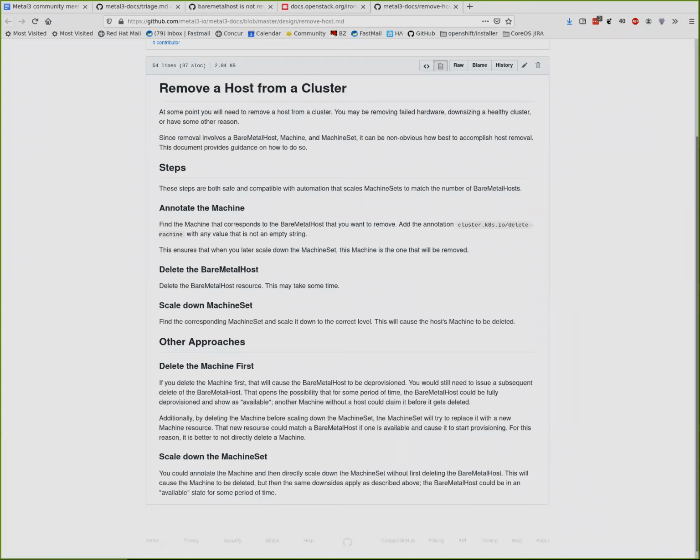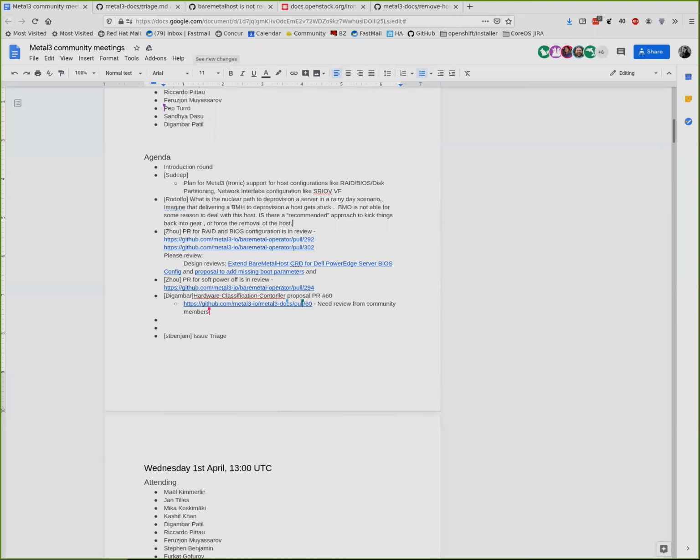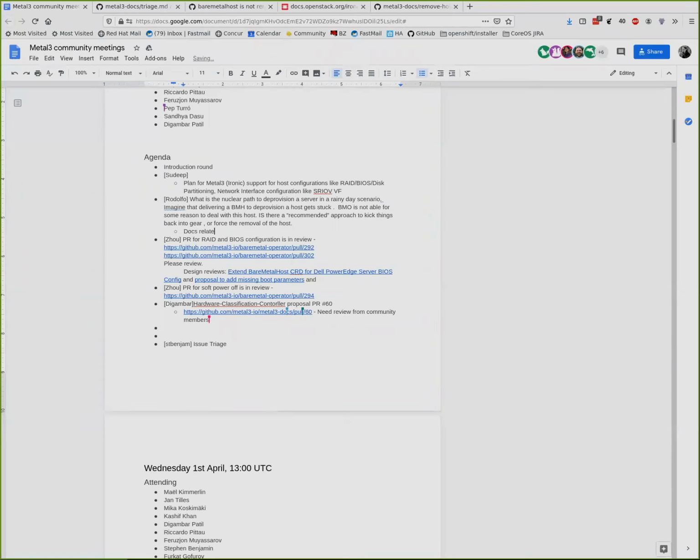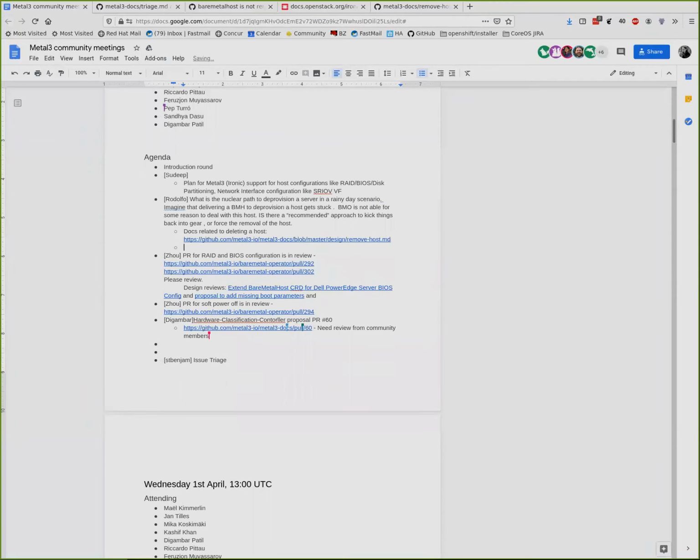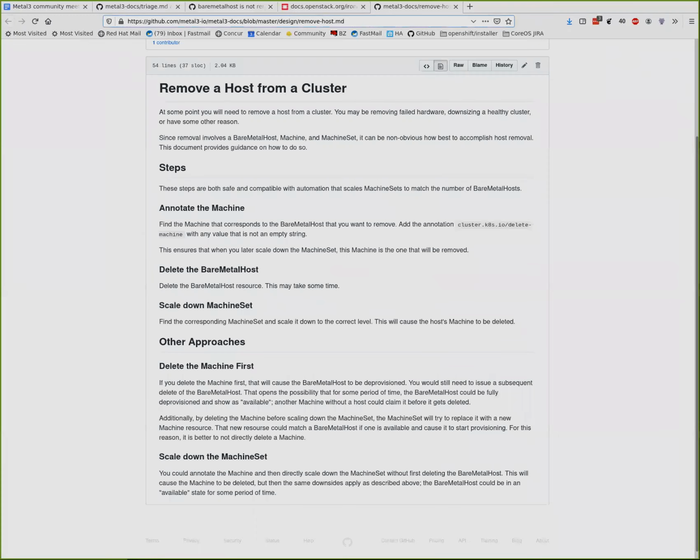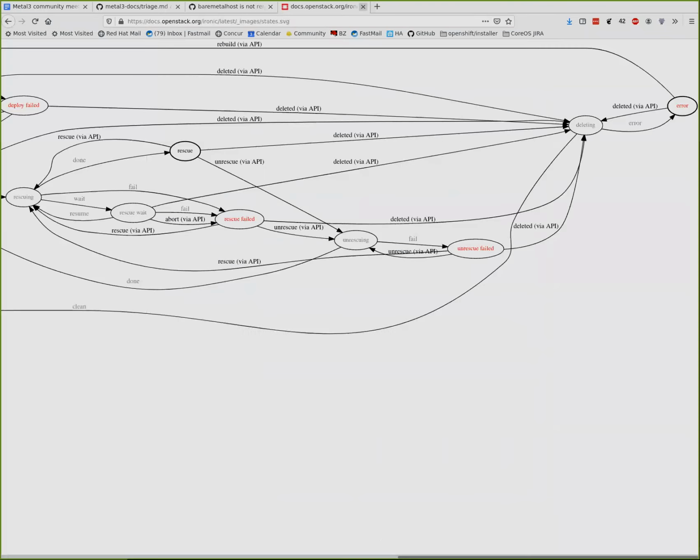Okay, I think maybe we can just add this reference. This is a good reference back to the question of Rodolfo, and then we may come back if we have further queries on it. Thank you. Great. Thanks, Doug. That doc is great. Actually, I think this may be solving a problem that I had encountered. It's great when things are documented.